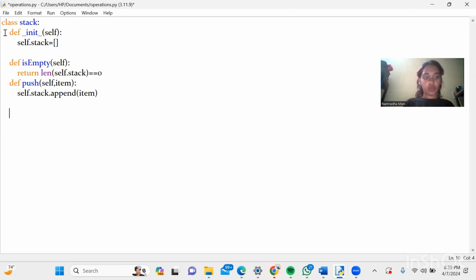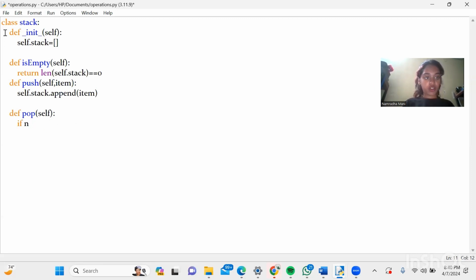Let me pop out of the stack. So as I told earlier, pop deletes and returns the last element from the stack. Sorry, I just made a mistake.